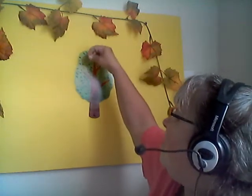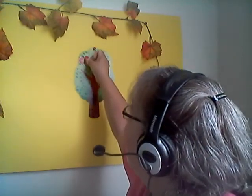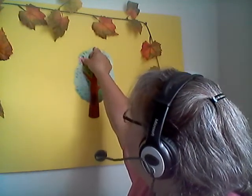Book. Let's put book up here. What can we say about the other? What's one other word? We just said it. You're right. Case. Book. Case. Bookcase. Good job.